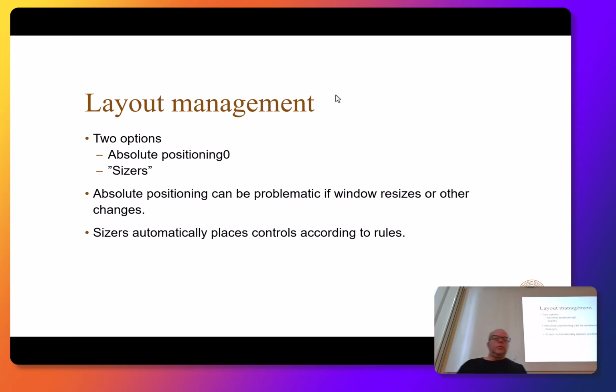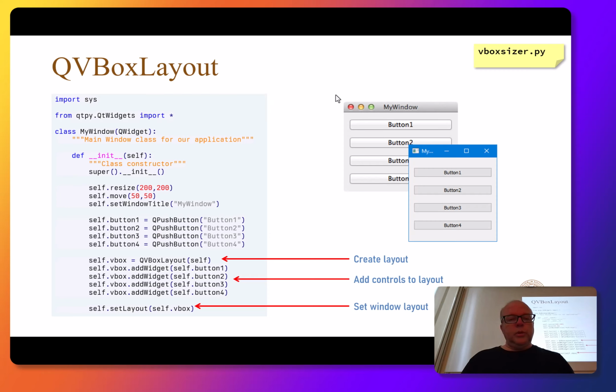So next, up until now we have placed the controls using X, Y coordinates and the size, which is called absolute positioning, and that can be problematic in certain cases because you have to manually change your controls. If the user resizes a window, the control stays in the same position, and you just add more space to it. So what we usually do in Qt is use something called sizers. Sizers are specialized classes that place controls in different ways. It can be horizontally placed, vertically placed, or in a grid shape. I will go through them here.